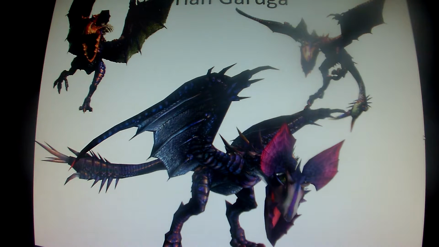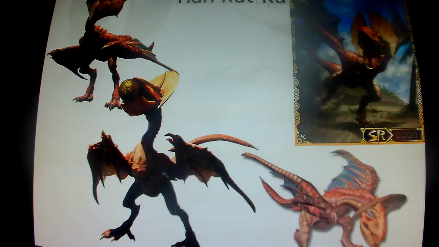Number 9, I think it's number 9, is the Yian Garuga. Pretty much, this is Kut-Ku, who's later than this. I think he's next, but anyways, the Yian Garuga is pretty much, I've heard he's a lot like Rathian, but it looks more like a Gore Magala mixed with Kut-Ku. Now, his abilities, I think he can spit fire. I'm not sure about that one. I do know that he has a tail that will inflict poison on you. But yeah, he's pretty much just a super duper scary, horrifying Kut-Ku. So yeah, Yian Garuga.